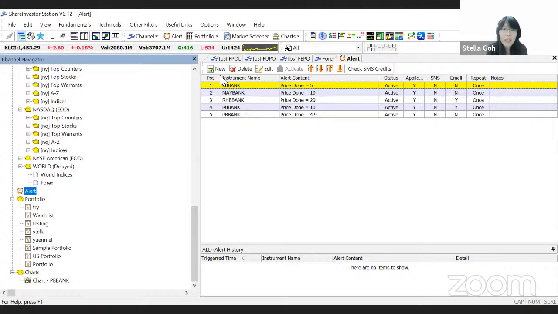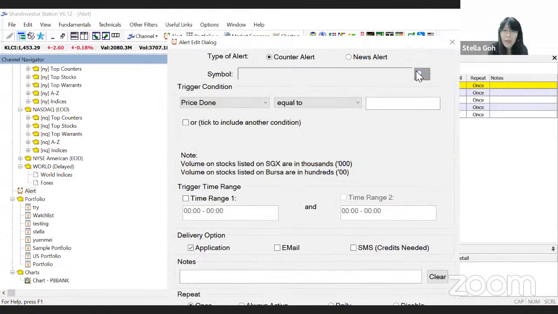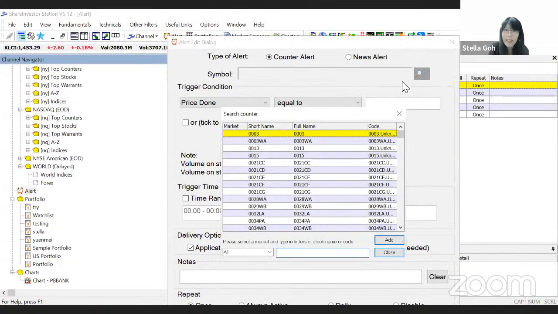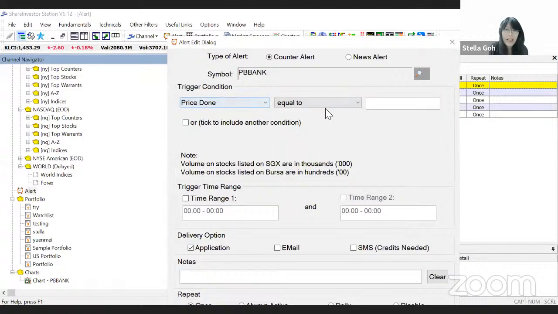So for example, you may click on new. Let us take Maybank as an example. You can click on search and then type the stock you want. Okay, click add. For the price, for example, you put 5 ringgit.